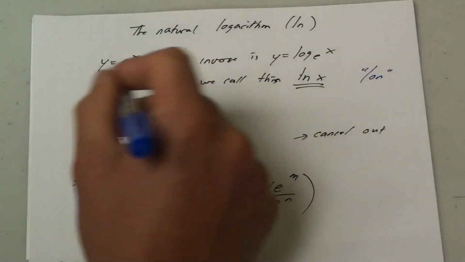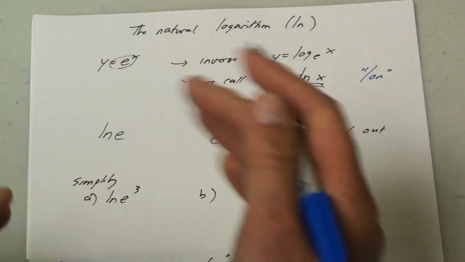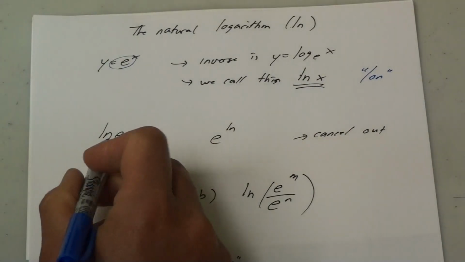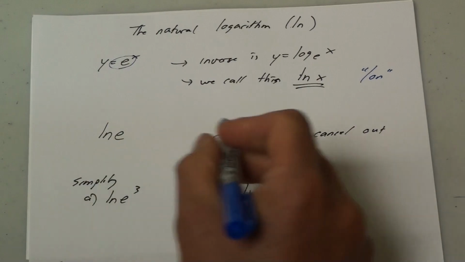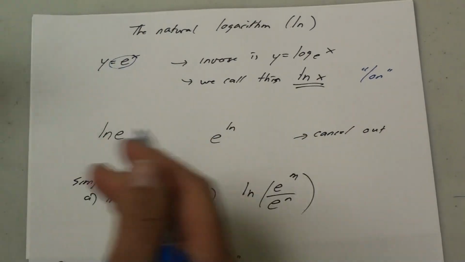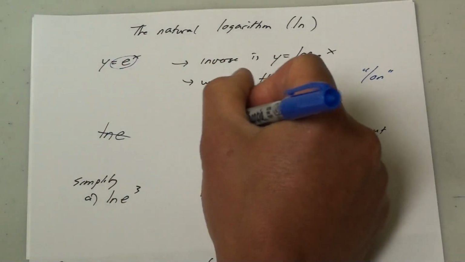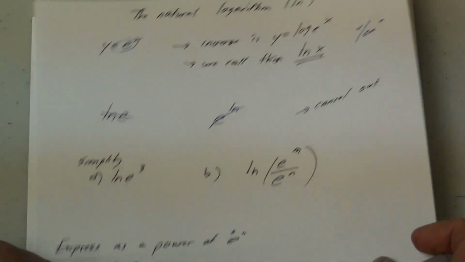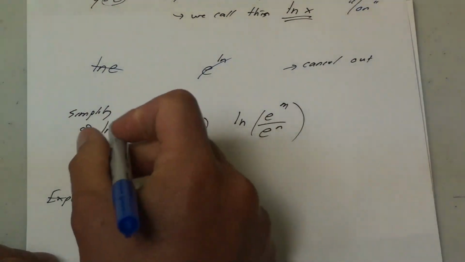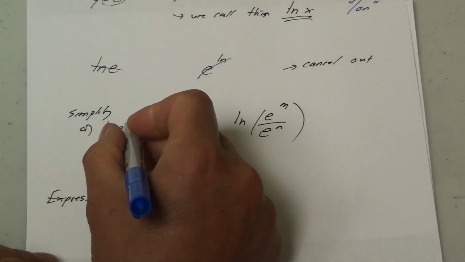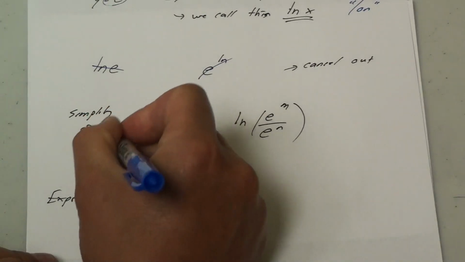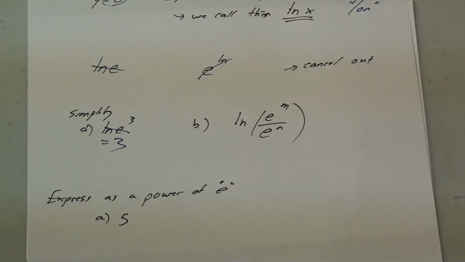That means natural log. That means you've been dealing with a base of e in an equation. And because they're inverses of each other, if you ever see them side by side, the natural log and e, or e and natural log, it doesn't matter which order they're in, they actually cancel each other out. They neutralize each other because they're inverses of each other. So in a question, if you have natural log of e to the exponent of 3, these two things are opposite of each other. They're going to cancel each other out. The answer is simply going to equal 3.